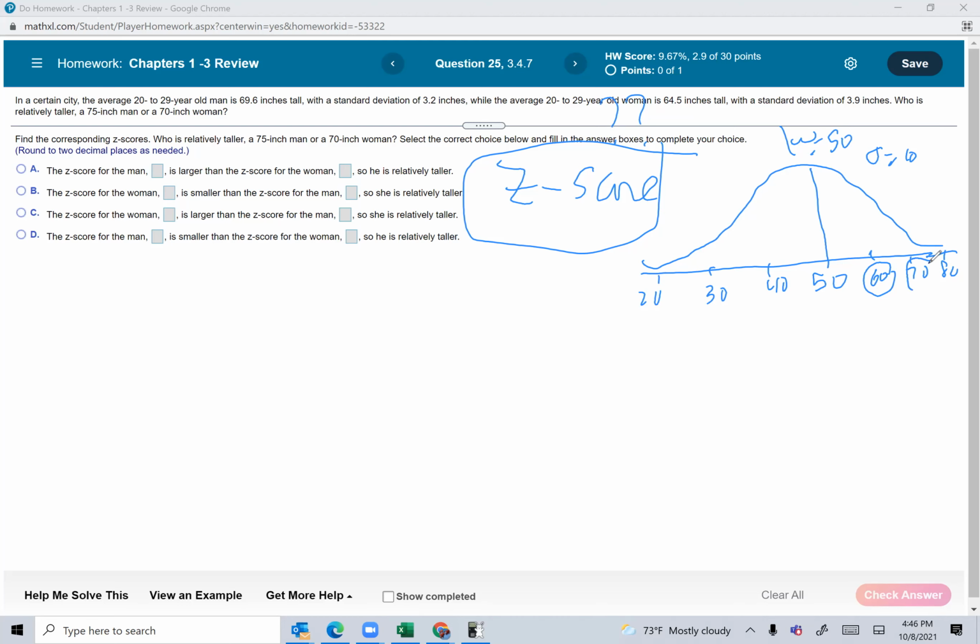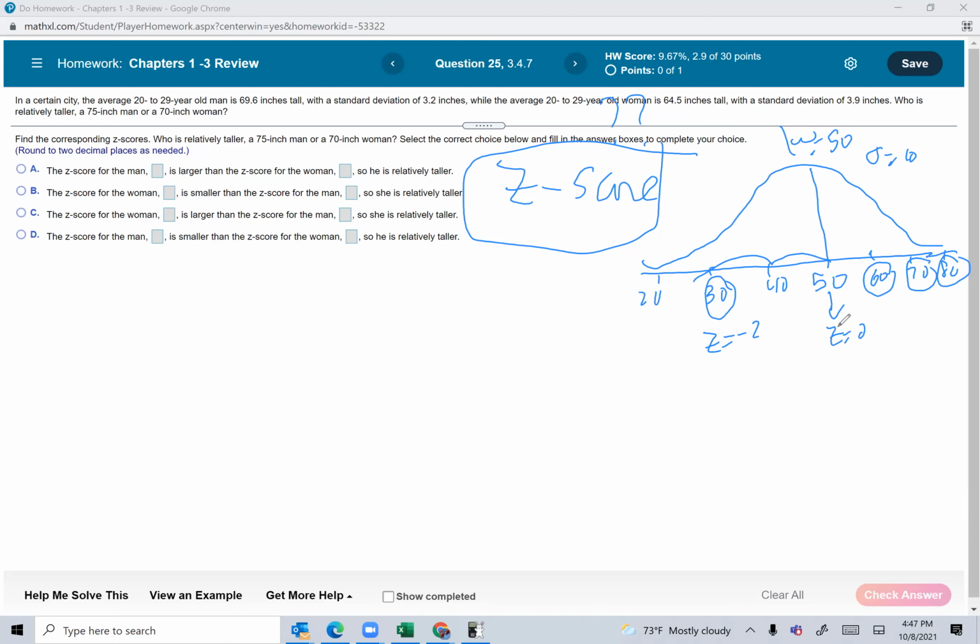If you take 70, guys, you agree that the difference between 70 and 50 is 20, which is 2 standard deviations. So the Z-score is 2. If you take 80, the difference between 80 and 50 is 30, and 30 means 3 standard deviations. So the Z-score measures by how many standard deviations a value is apart from the mean. But if you go here, guys, 30, it is 20 below the mean, which is 2 standard deviations below the mean. The Z-score is negative here. So you say the Z-score is -2. Here, the Z-score is 0.